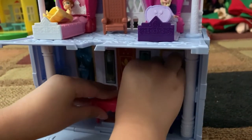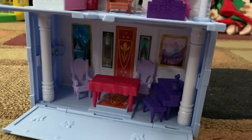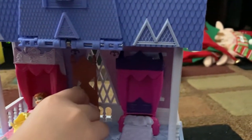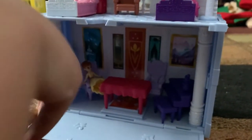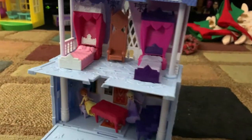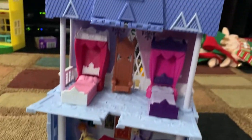And then over here, another chair. So Anna and Elsa — I'm going to test out all the things. I only tested out the beds but I'm going to see — Elsa can go into this chair. Let's put them inside, downstairs, into their chairs. I'll put Anna over here, and I'll move the table a little bit so I can put Elsa over there. That's how I will set up our rooms — but you can set them up in any different ways. This is how it looks like.